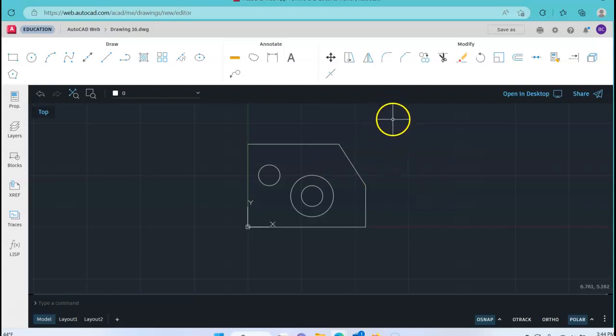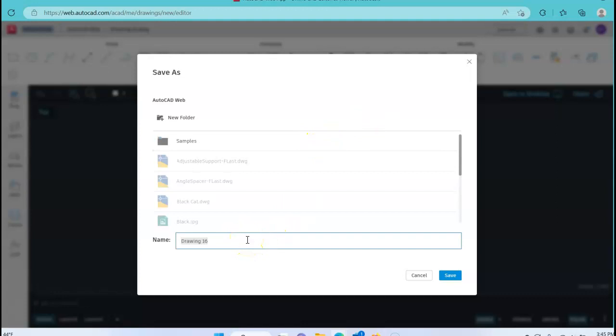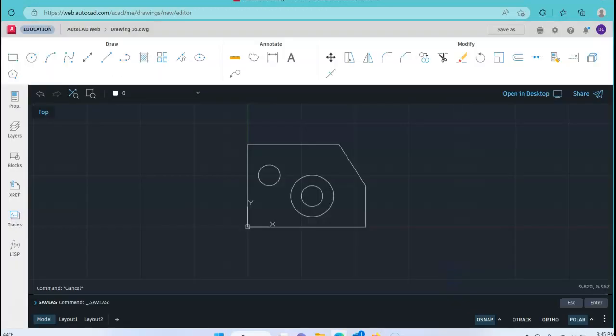I just need to come back in and save this. So let's go right up here to save as. Again, my suggestion to you is to save and save often. So, all right, this is going to be BASEPLAT, hyphen your first initial, your last name. So hit save. We will wait for it to finish saving.